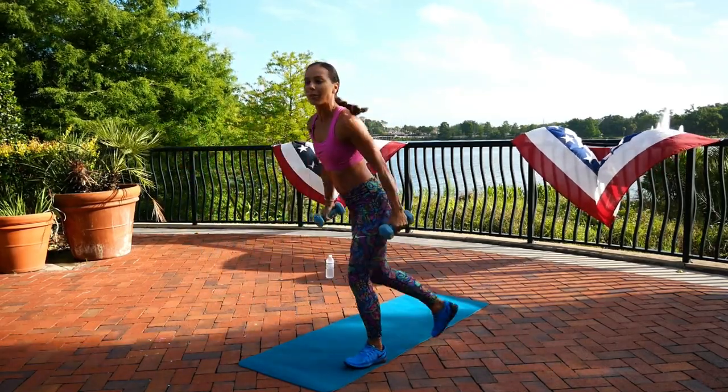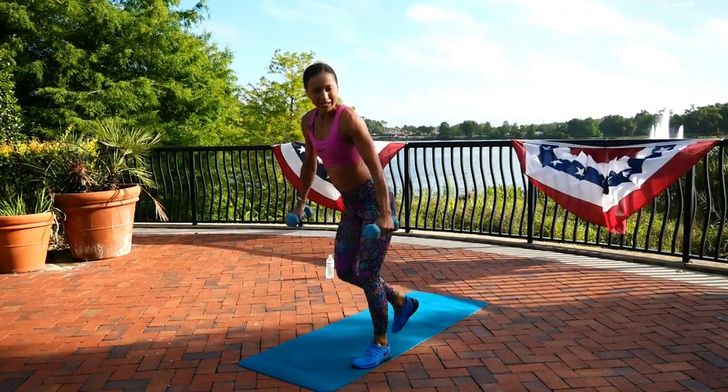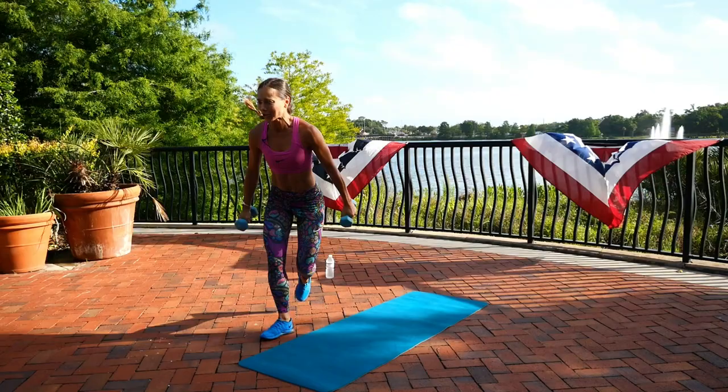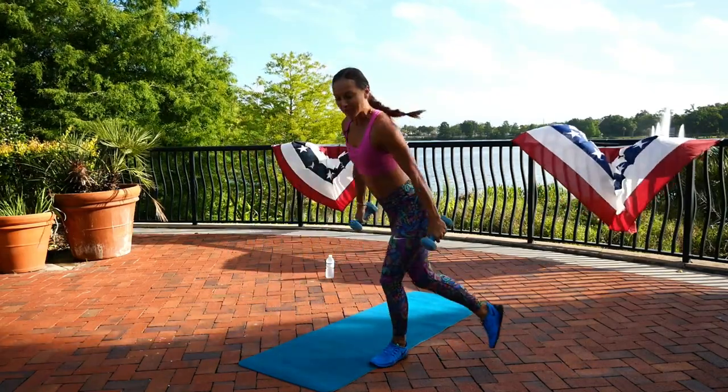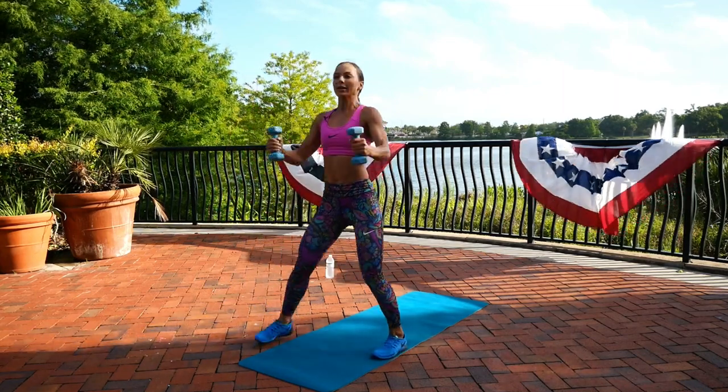You have to pick up the tempo. Those are light weights. Come on. I see you all, even those who are hiding in the bushes. Lower, guys. Step the feet wider. Come on. Don't swing the arms. Make them work.